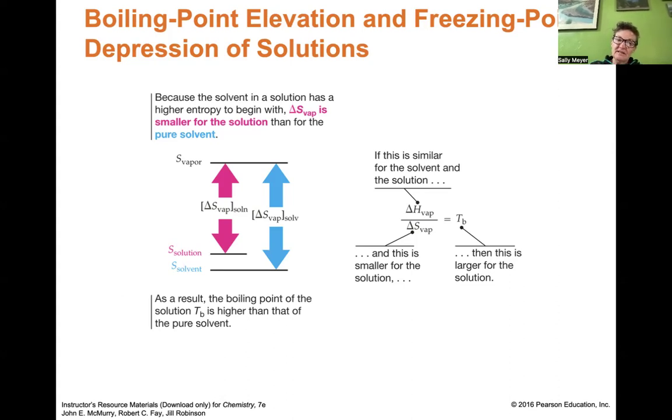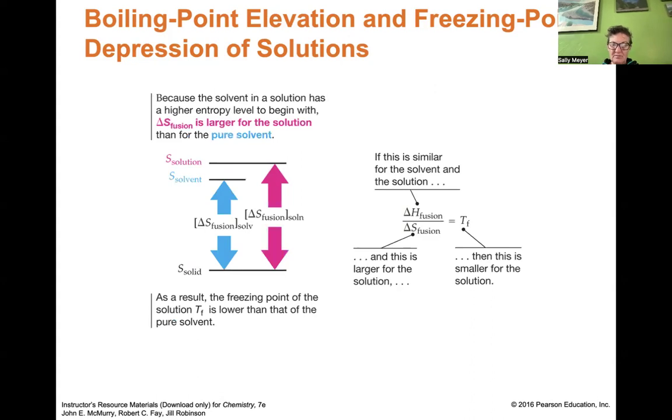or if you have a pure solvent, it has less entropy than a solution. And so the blue line is bigger, the delta S is bigger for the solvent going into the vapor phase if it's a pure solvent. But if you have a solution, then the solution already has more entropy than the pure solvent. And so you're starting out a little bit higher. So you don't gain as much entropy going into the vapor phase. And so that means when you solve for temperature of boiling, if we assume the delta H of vaporization is a constant, so on the right-hand side, and that the delta S of vaporization is lower for the solution, then the temperature at which that solution boils compared to the solvent is always going to be larger.